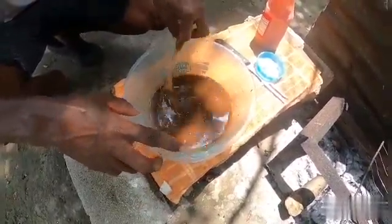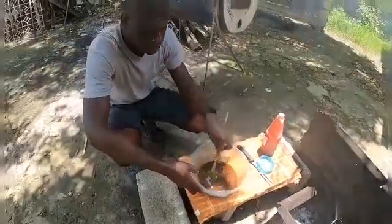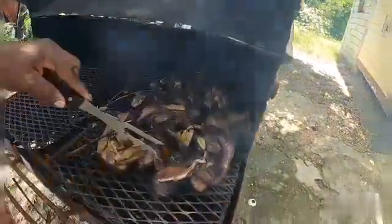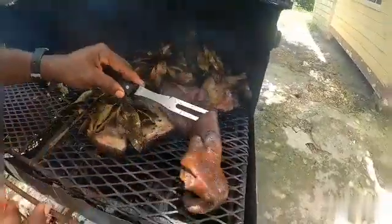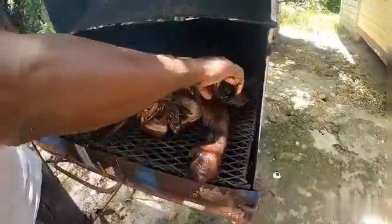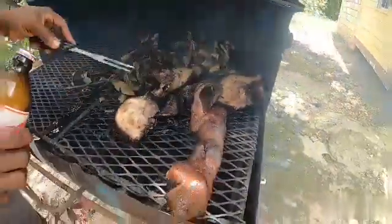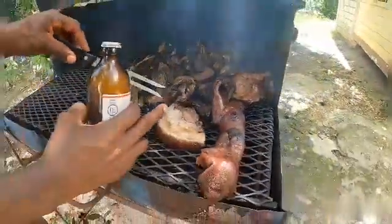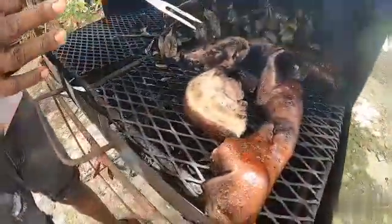And the corn is almost finished. When the corn is done, I'm going to strip them off and just add them on the grill. I'm just adding the beer over the meat, which is the jerk pig head, and the beer is to help add flavor and also keep the meat moist. The reason why you see the meat looking white is because I sliced it. After adding the sauce on it, it will get a little bit darker.